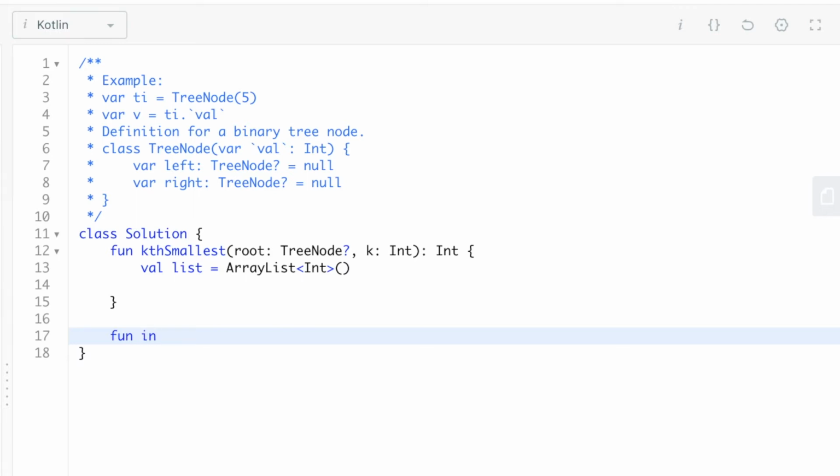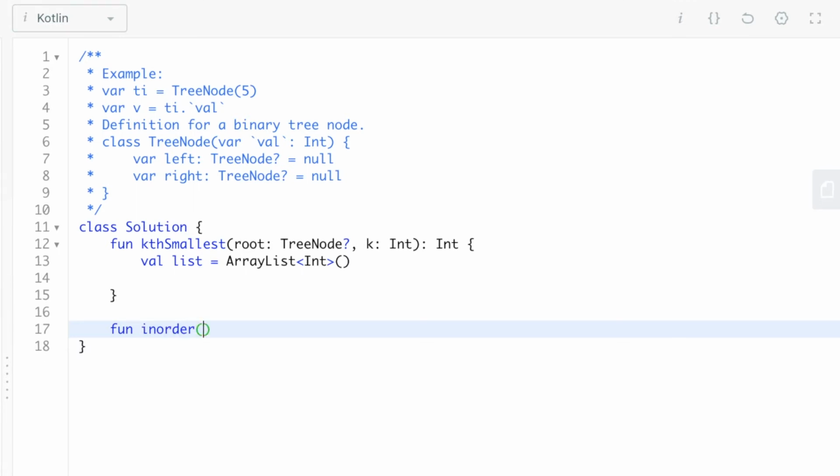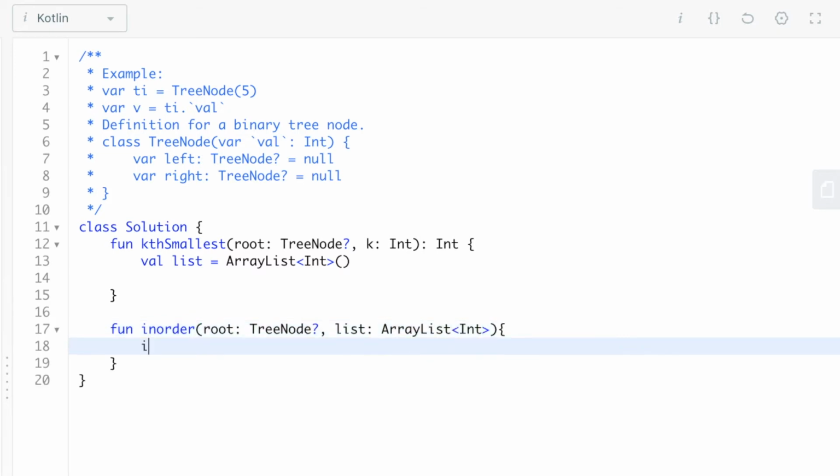So inorder, just keep it simple. We'll pass the root, which will be a nullable TreeNode, same as what they give us, and also the list, an ArrayList of ints. And I'm not going to return anything. We could, but I'm not for this.